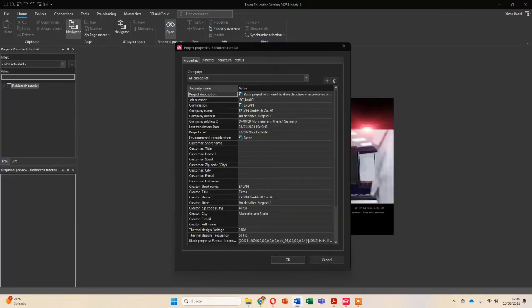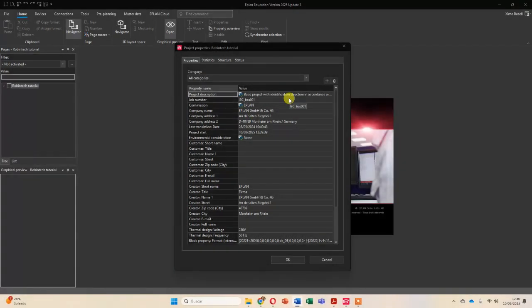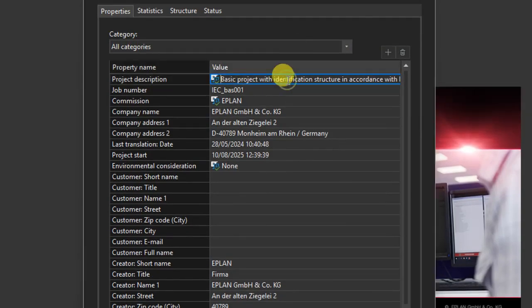Okay, so here we have this categories window, and in here we're going to write a few fields. The ones we're going to change is this one. In here we will write, for example, first Robintech project.